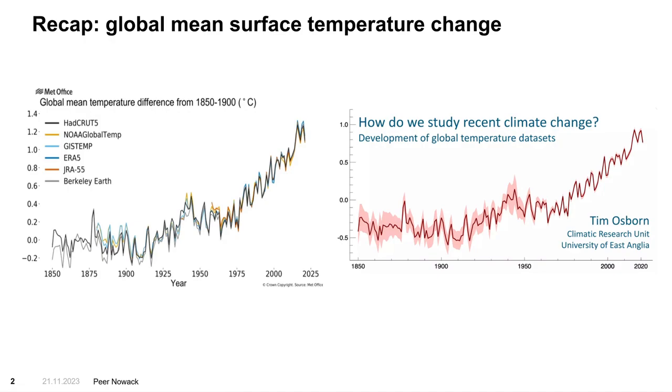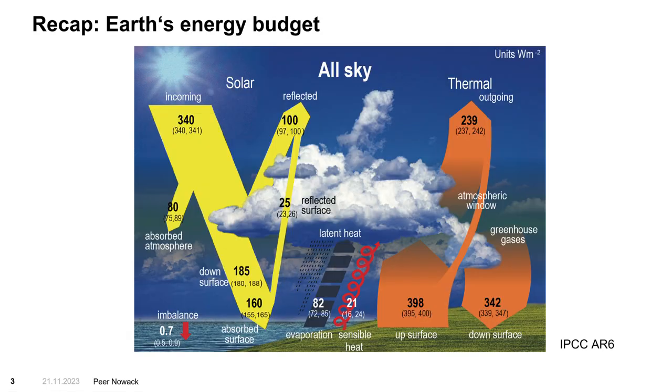And just to recap, last week we looked into climate change first of all, so the basics of climate change, and we looked at different global warming temperature data sets and why there's larger uncertainty, as you would probably expect, going further back in time. And more recently, this uncertainty is obviously reduced due to the number of data sources we have available. We talked about how greenhouse gases in particular, but also aerosols, affect the Earth's energy budget, and how we can use this to detect and attribute historical climate change, and also try to understand what will happen in the future. So we also looked at some first plots of climate change projections, which will become more prevalent, I would say, after the Christmas break.